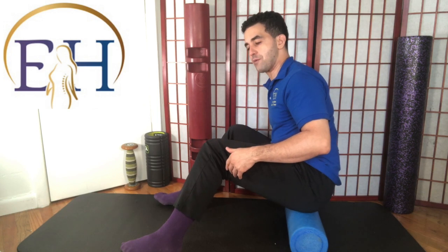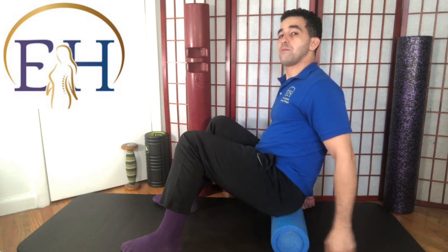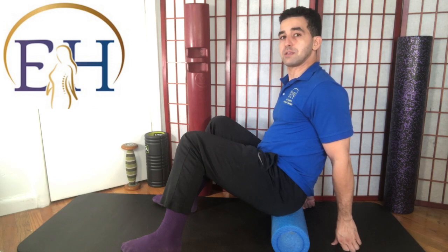So now, let's get down on it. You're going to sit on that roller, then make sure your feet are wide. You'll shift your weight to one side. So now I've shifted to my right, which is away from the camera, and I'm doing compressions right in there, right? I can move and get different parts of my glute. It'll take, for most of you, about 2 to 3 stops in 2 to 3 areas to cover your glute. Some of you larger people, it'll take a little bit more than that to cover the area.